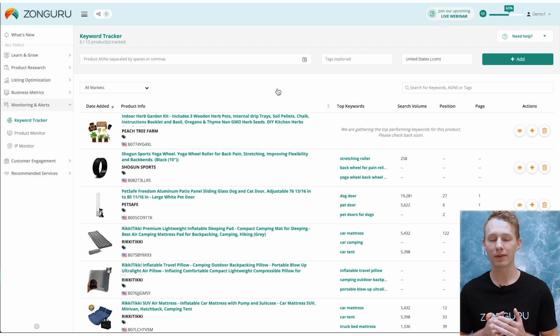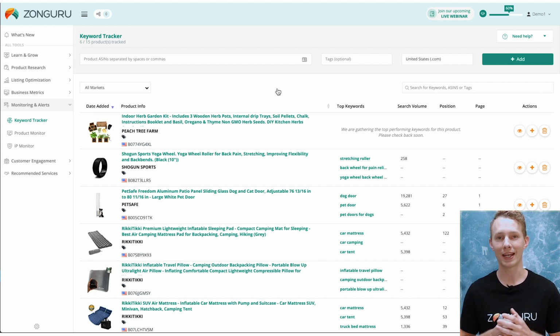and it takes a minute for the tool to pull in the data, but what this tool is doing right now is it's basically using all of our robust analytics and millions of different data points to pick 50 keywords that relate to this listing in the most relevant way possible. So what's interesting about Keyword Rank Tracker right now is in addition to being able to add your own individual keywords, you're leveraging ZonGuru's data and analytics to be able to understand what we're recommending as potential good keywords for you to be tracking for your listing.